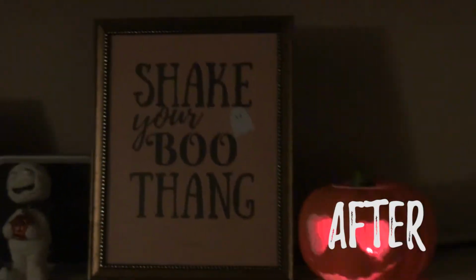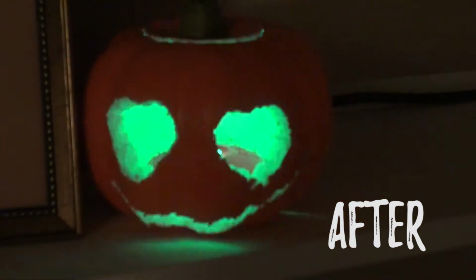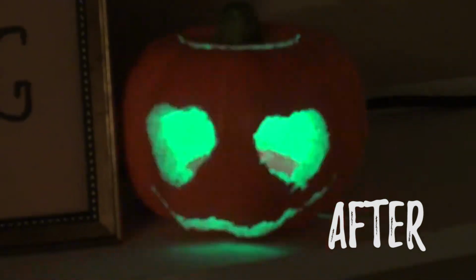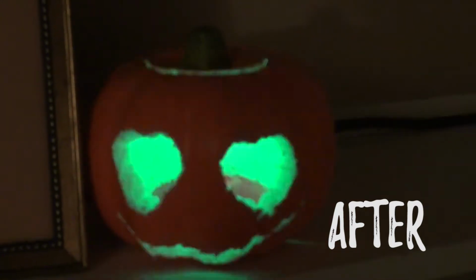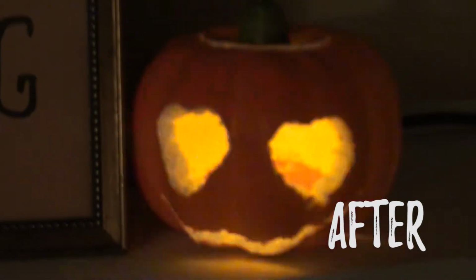But yeah, this pumpkin was just $1 for the pumpkin. We bought the carve kit. No, actually we used our own carve kit from last year. And then the strobe light was $1 and the batteries from the Dollar Tree. So $3 pumpkin right there. Boom. And the eyes are actually hearts and a little mouth. So yeah, I think it's really cute.